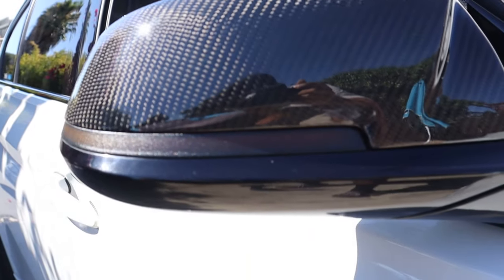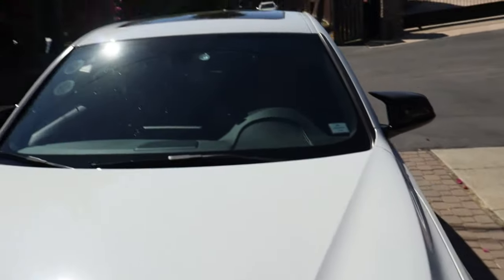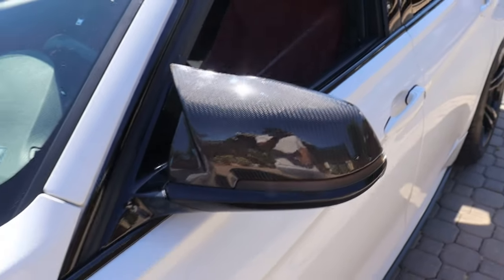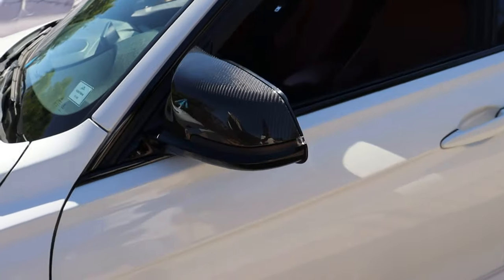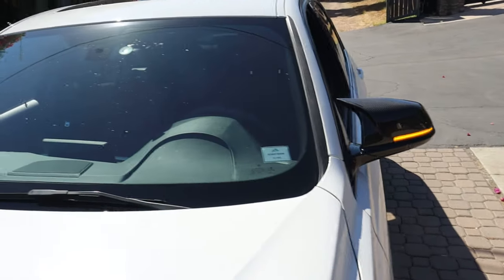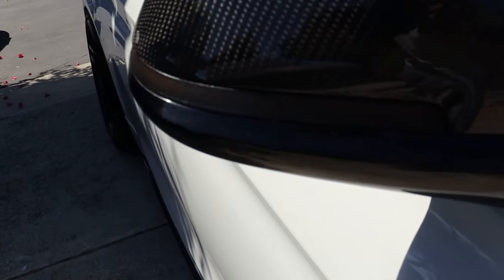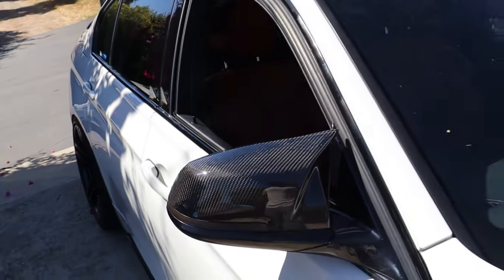Both of the smoked turn signals are in, and I have to say they look a lot better. I'm glad these lived up to my expectations — they look a lot better than just the clear stock LED turn signals. I'm going to turn the hazards on so we can take a look. These are sequential turn signals — to my surprise, I honestly thought they were just going to blink off and on like the stock ones, but these are pretty sweet and definitely unique.